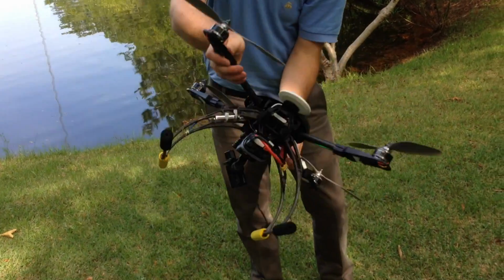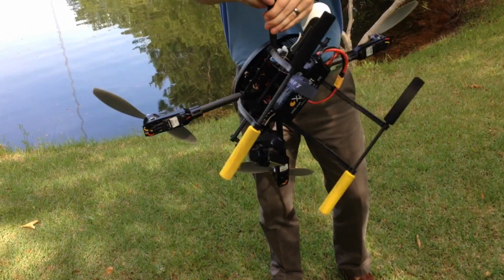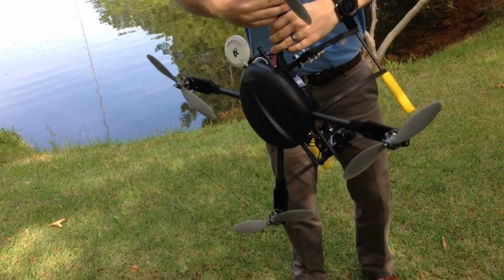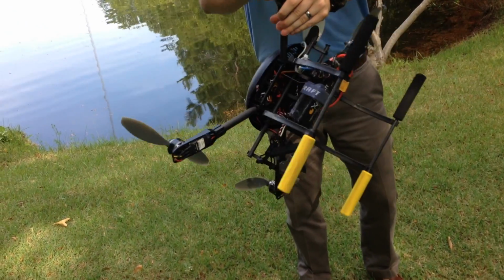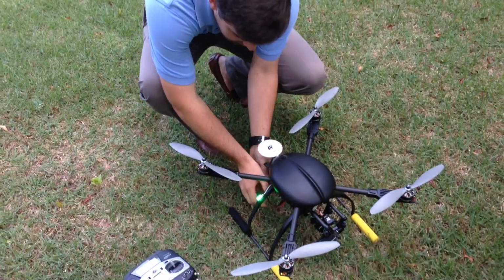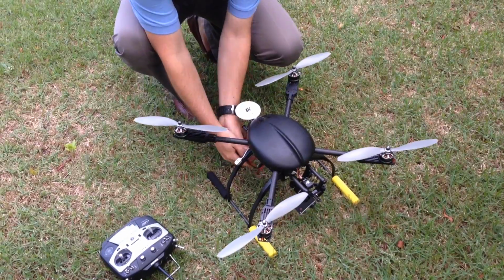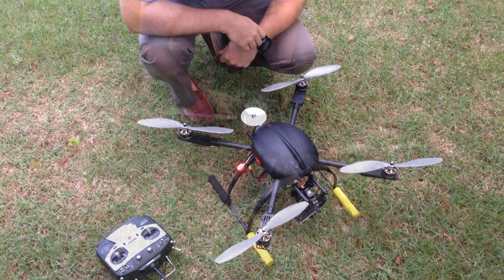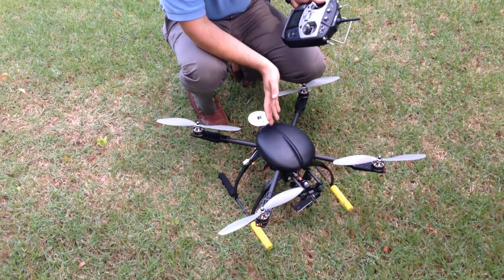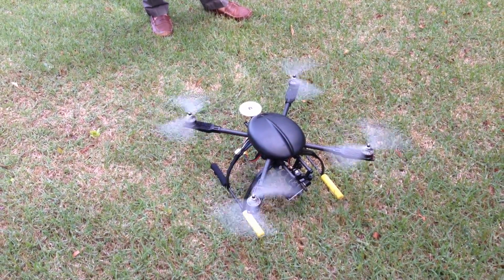Now we're going to do the final spin. We're going to put it right here, and we're going to spin around. This time, you're going to wait until you get a solid green. It's going to flicker a little bit a couple times around, but you really want it to be a solid green, as I have here. Once that's done, put it on the ground, unplug it, plug it back in, and you should be good to go. There we go. It looks like everything took. I still don't have a GPS lock, but it should fly just fine.